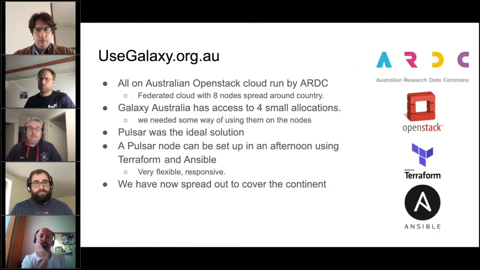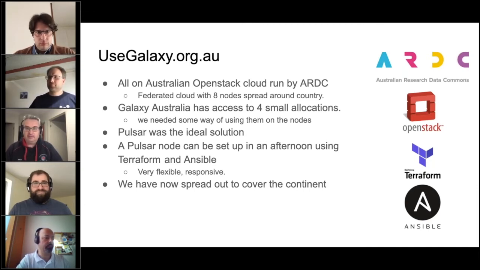And the whole of this thing is running on an OpenStack cloud. A long time ago, the Australian government did something pretty unheard of and built a cloud network, and then gave it to the researchers of Australia and said, here, go and use this, and stop asking us for computers. But one of the really cool things was that they decided to make a federated cloud out of this. So it's one giant cloud with 8 nodes spread out around the country. It's all run by the Australian Research Data Commons.